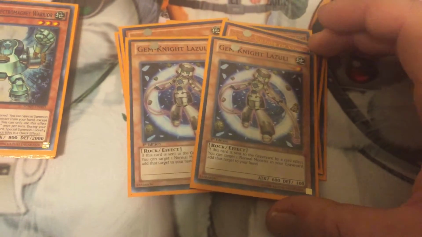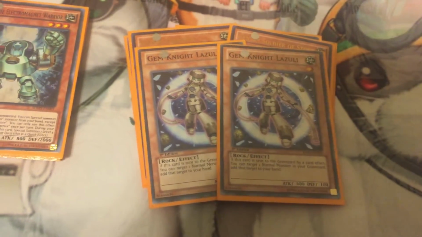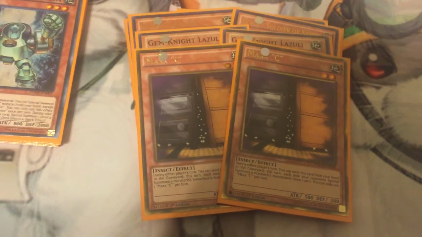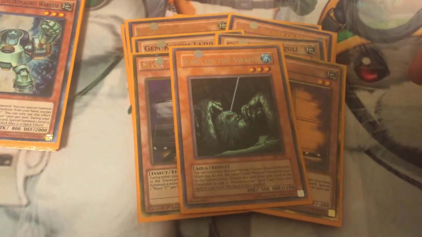So I'm running 2 copies of Gem-Knight Lazuli. These really should be Gem-Knight Obsidians, but no one in my area has them, so I don't have them. 2 copies of Maxx C and 1 copy of King of the Swamp.